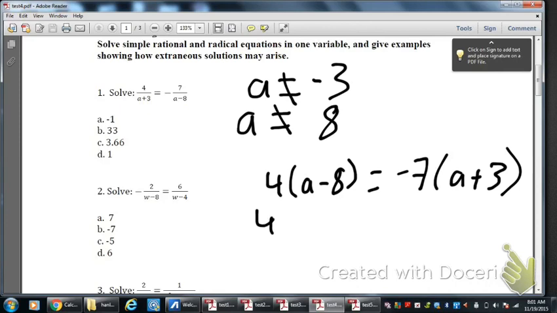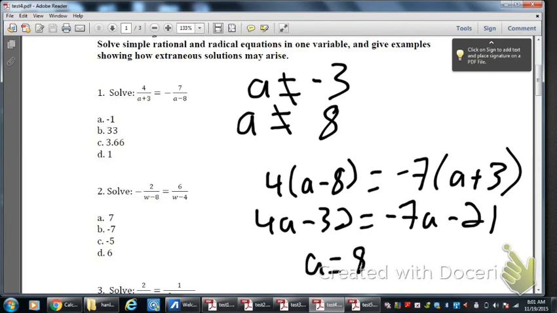So, we do a little bit of algebra. And we do a little bit of work and you'll get a solution. But the whole point of these is, right off the bat, let's say hypothetically you got 8. That would be an extraneous solution because it matches that. So the point is right off the bat, immediately eliminate those values that make the denominators 0, before you cross multiply.